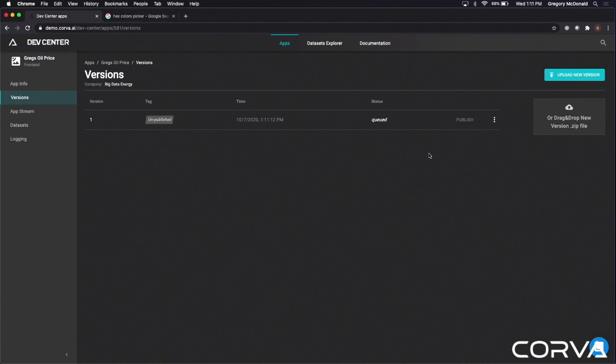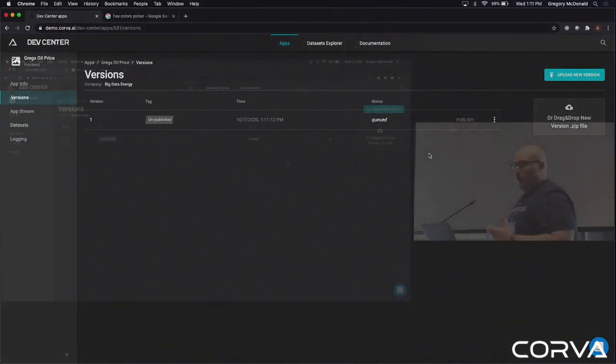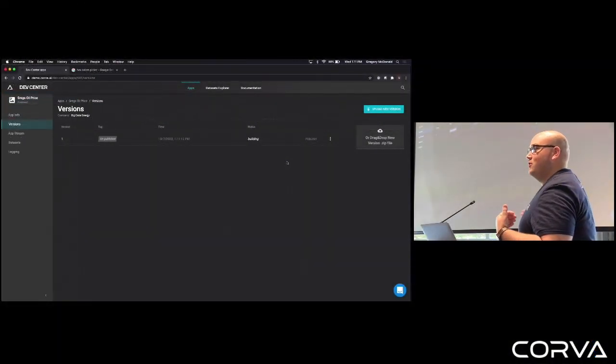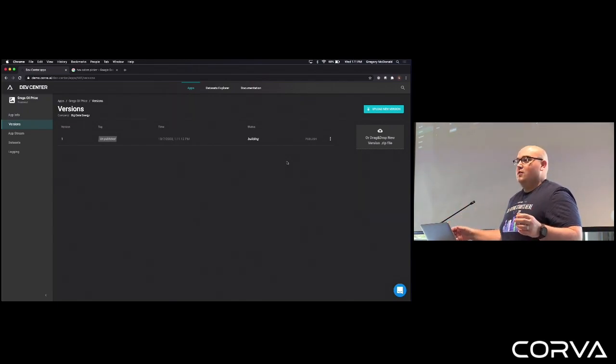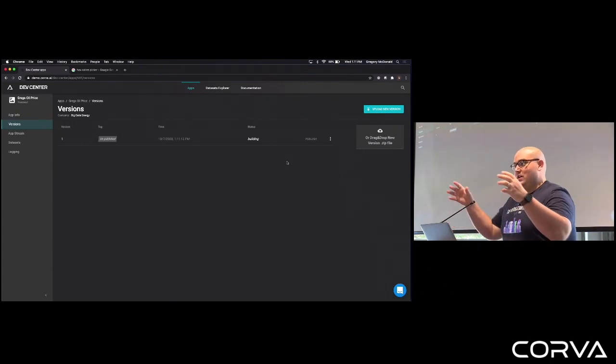So once you're here and you have it uploaded in the system, all you have to do is hit publish, and it can go to the users. We recommend, especially if you're new to this, that you have us review your code before you publish it. But with Dev Center, because it's on a new API, if you break something, you're taking down your part of Dev Center. You're not taking down the rest of Corva. So if you build something bad, it's more on you guys than it is necessarily on us. We do recommend getting started, letting us review what you're doing.